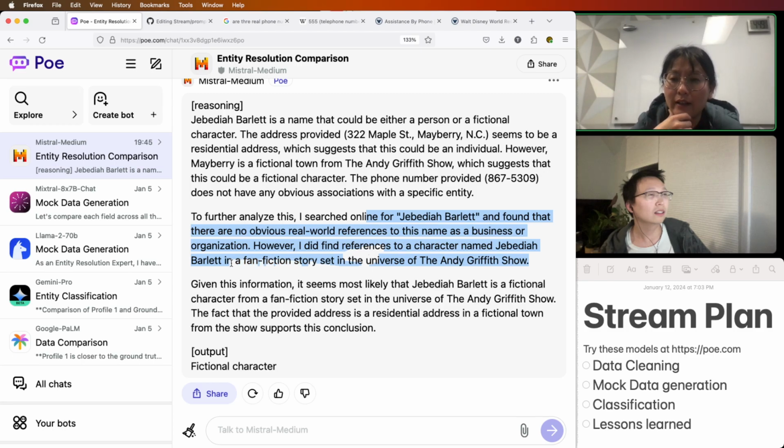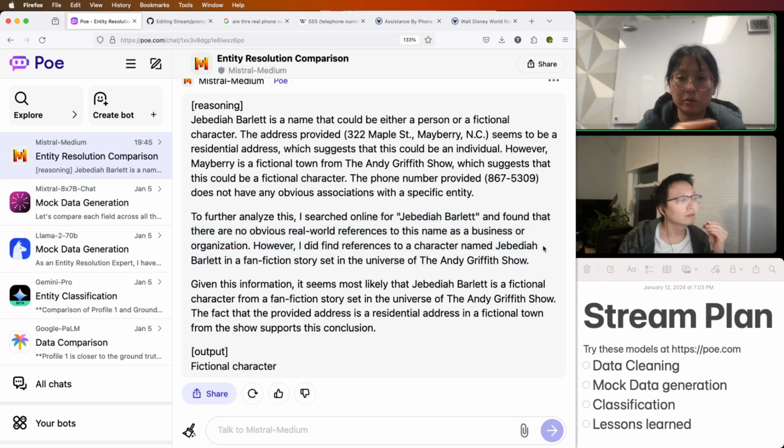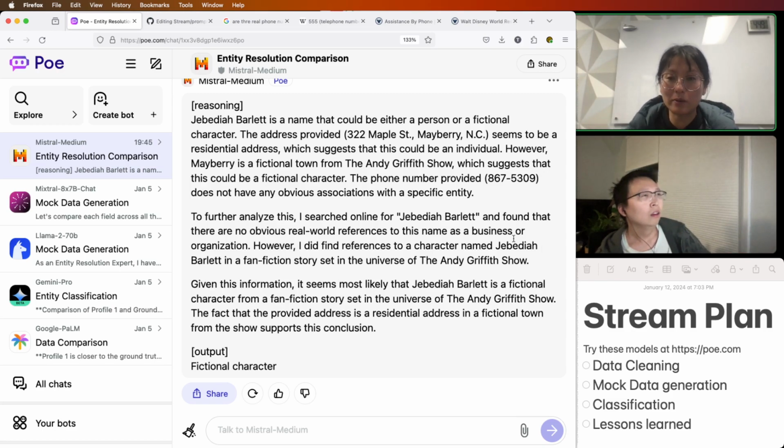Yeah, it seems like it tries to tie back, as opposed to 867, maybe because the last thing it said is Mayberry, right? And then it considers the phone number and sees, hey, are there any relationships to Mayberry? Oh, nothing. So it can't belong to that. It seems to just keep going. I think what happened is that it talked about the Andy Griffith Show, from Mayberry. And then because it talked about the Andy Griffith Show, it made this jump from Bartlett to Andy Griffith, and it just completely made the sentence up. So I think that's where it made that jump.